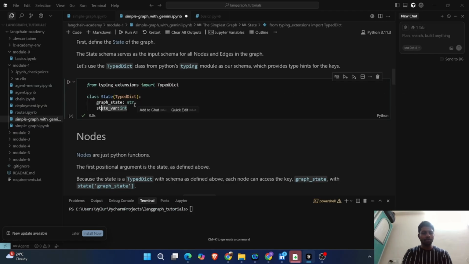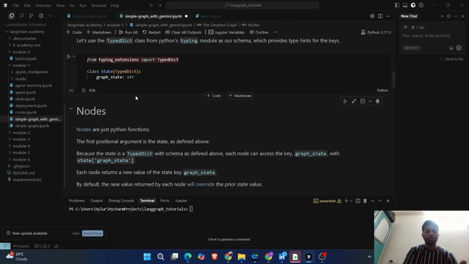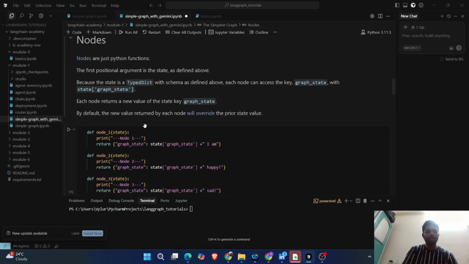But you just created one class as state, and it has to be given as a TypedDict, and after that you assigned some variable, you created one class variable, and this is nothing but a string. That's what you did there, and after that you have to create nodes, right?